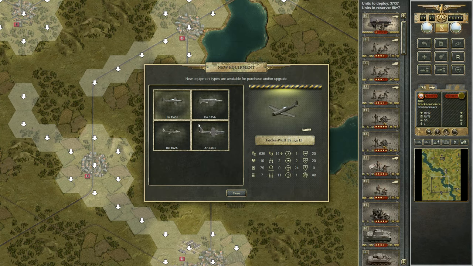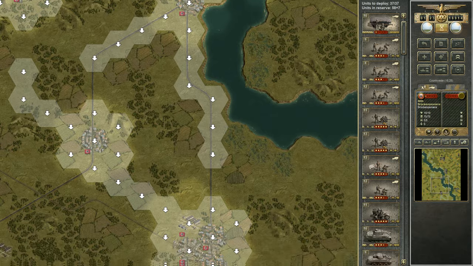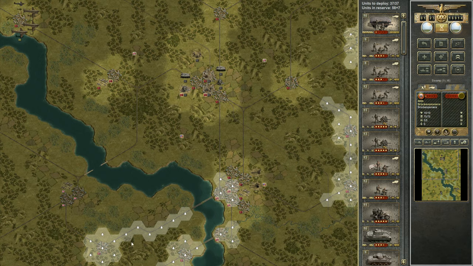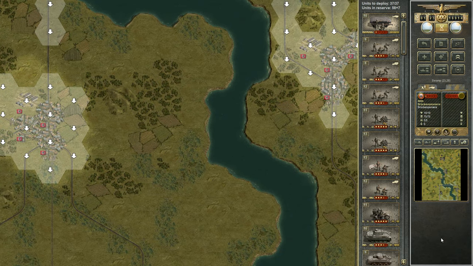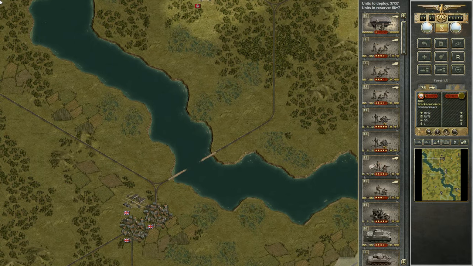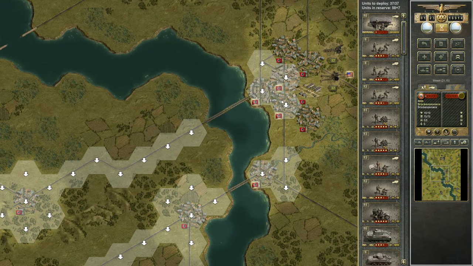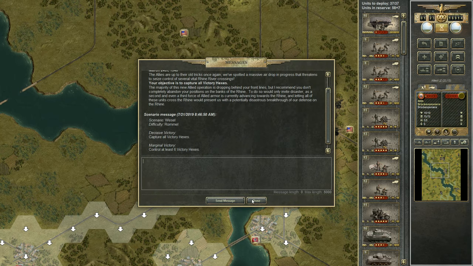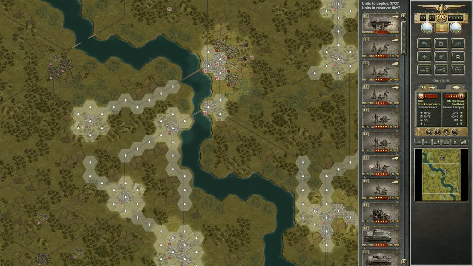Okay, we must capture all the victory hexes. We have these shiny planes now. I will check these planes, but I don't think that I need them. See the map. How many crossings are there? Two crossings. This one should not be a crossing. It seems that this bridge is destroyed. Okay, so I do not need to worry about it. I need to worry about this, and this is basically Wessel. I think this is the name of the mission. Yeah, Wessel.